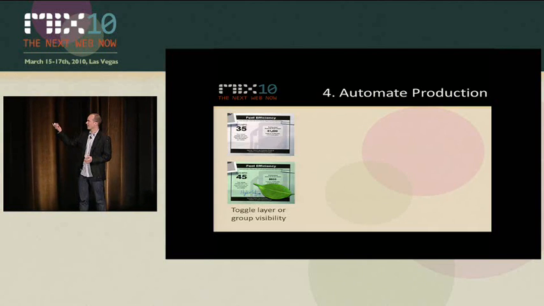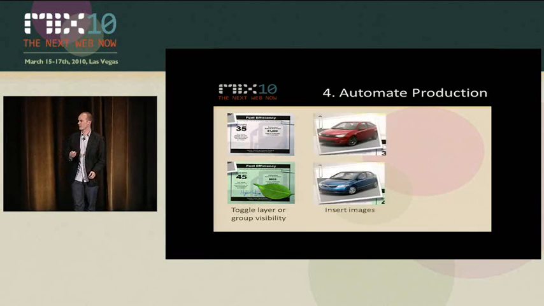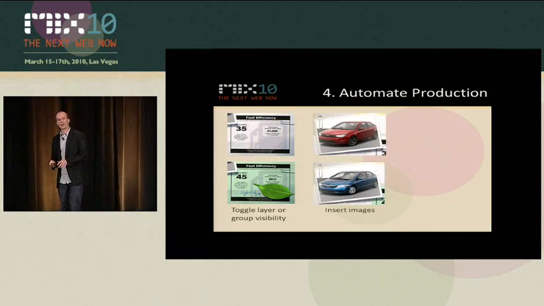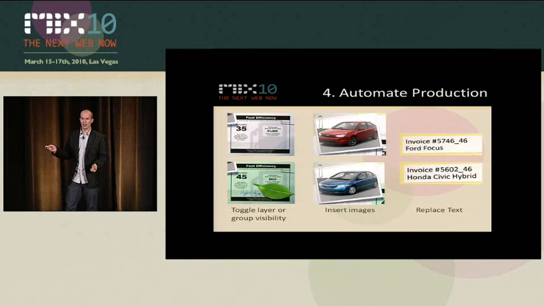And that's how we did the labeling in the new cars collection. It also lets me insert images. And the great thing about this is if there are layer effects applied to the image, they're preserved. So drop shadows, outlines, what have you. And then finally, they allow me to replace text. You combine all these together, and you have awesome, awesome production tools.